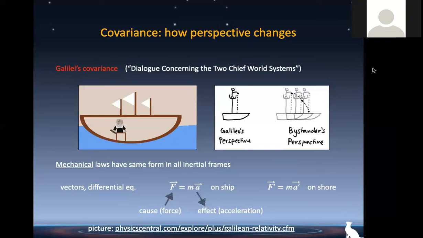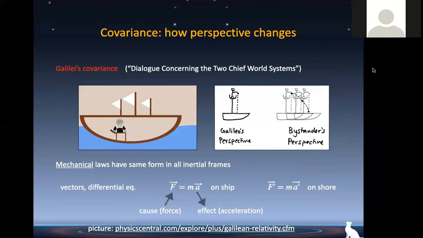Let's start with the main macro example about space-time symmetries. You can do the same also with internal symmetries, like gauge symmetry, but since gauge symmetries are less obvious to visualize, let's stay in space and time. And let's repeat what has been formulated by Galilei in his masterpiece in 1632. In retrospect, we call this the principle of Galilean covariance.